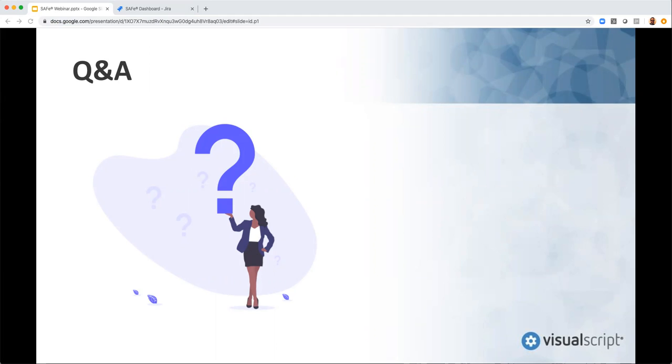Yeah, and there were some really good questions popping up. There were several around customizations. Can you change the epic color? Can you do a drop-down list instead of a text field? How can these reports be modified to fit our needs? Quite a few questions around that. Do you want to speak to that?